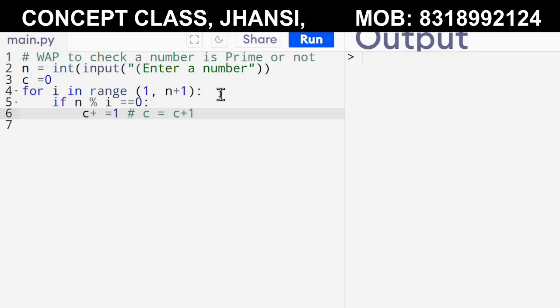Now n is divisible by i, so c will be increased, and there is nothing else to check.